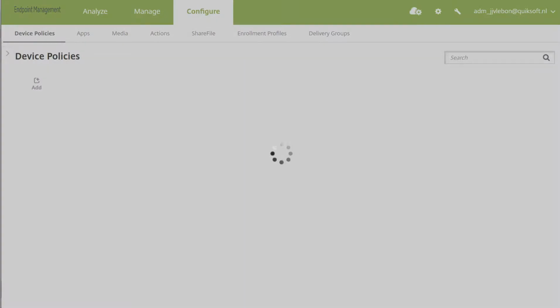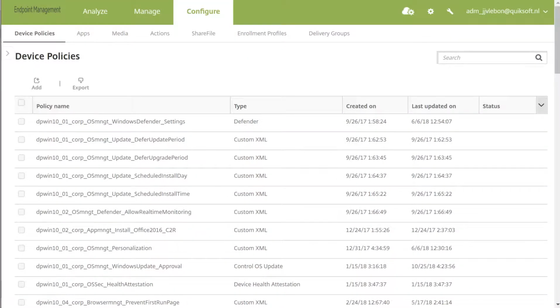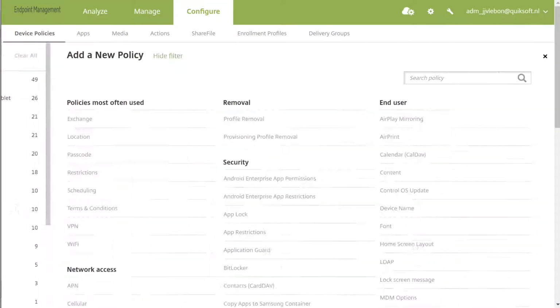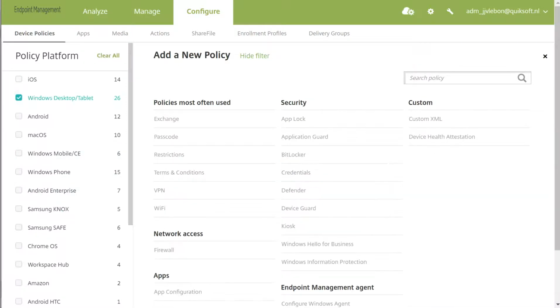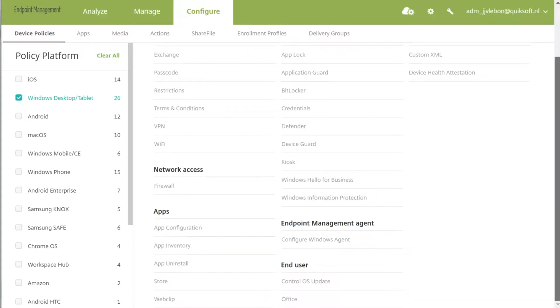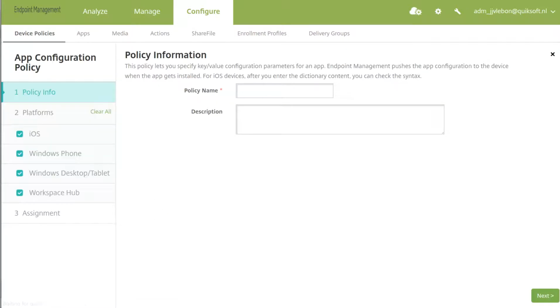So if I go to configure, I already created an app config. If you didn't, you can just select Windows Desktop here and go for the app config here. Give it a name.